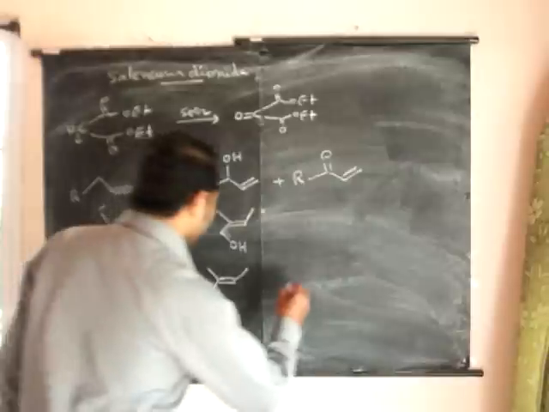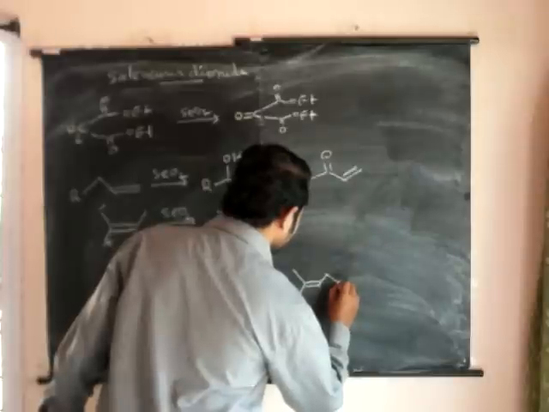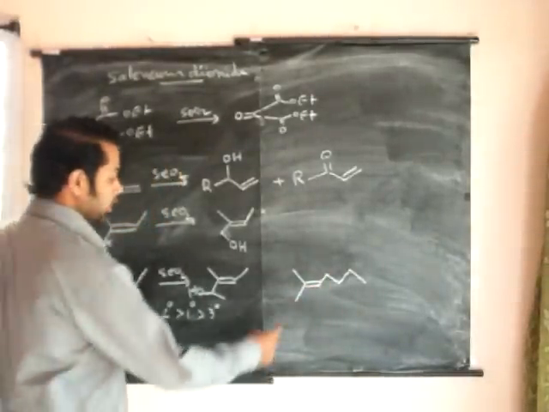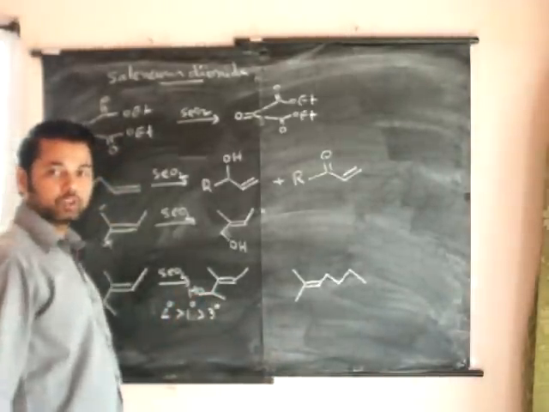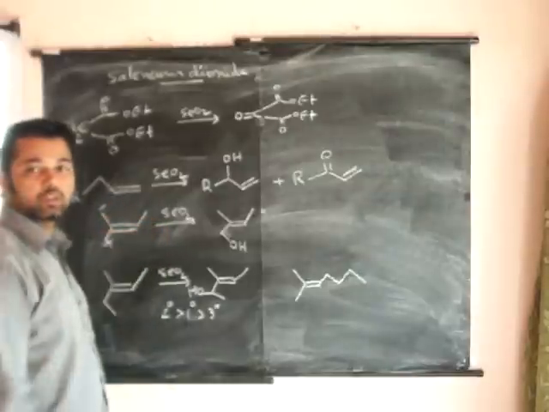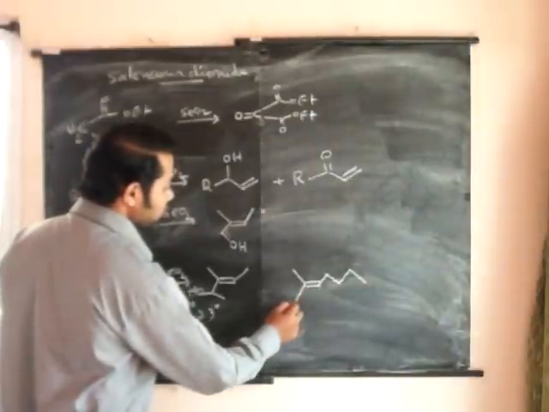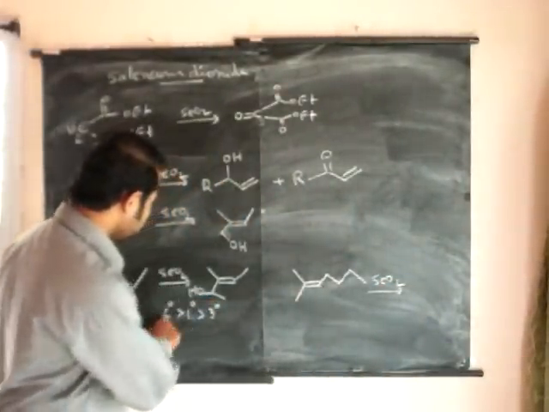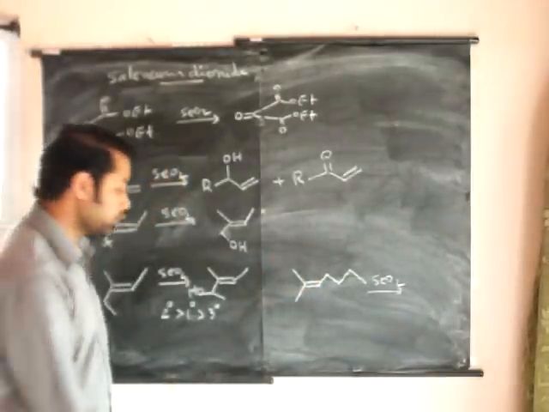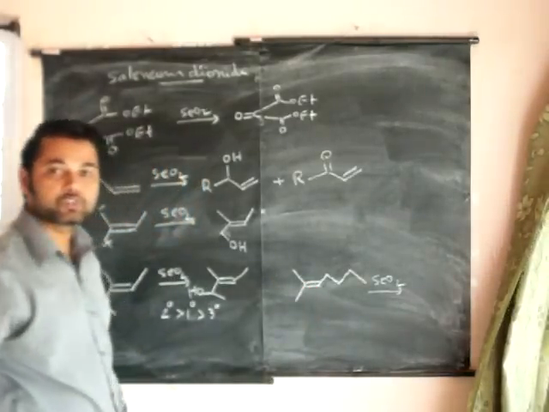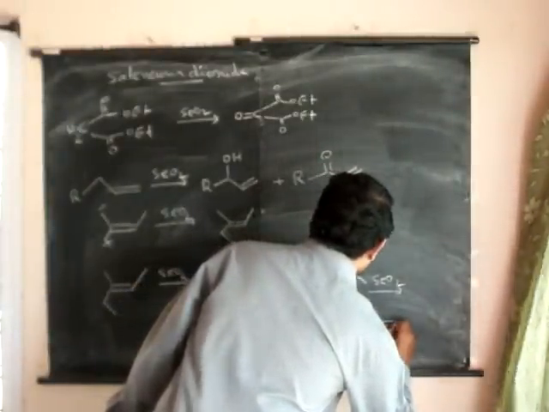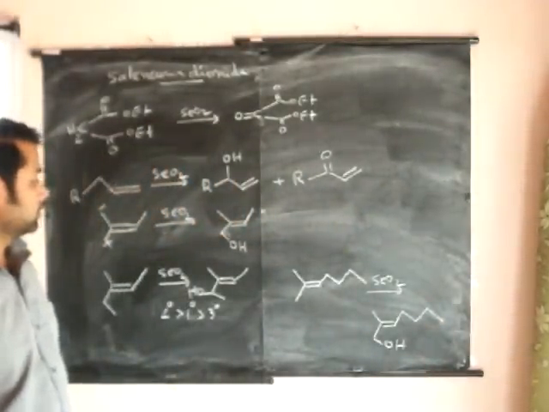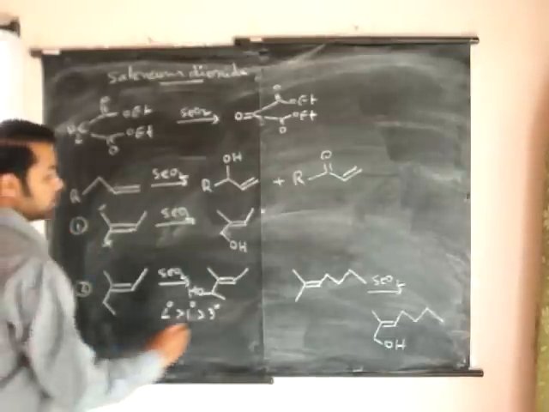Suppose if we take this kind of system. From the rule, this is secondary and this is first degree. Where will it go? The first rule dominates: that means E carbon and where the carbocation is more stable. So here also, it won't go to the secondary carbon - it will go to this E carbon only, because of the formation of a more stable carbocation. This will come as the product.